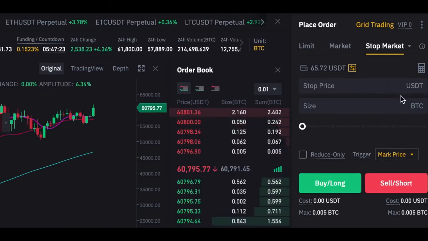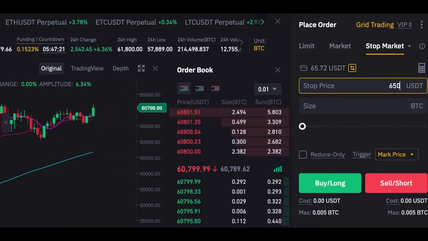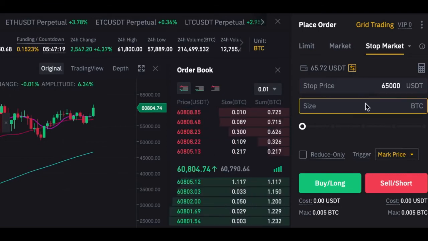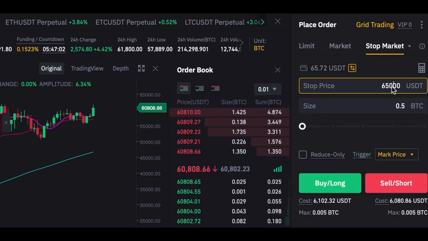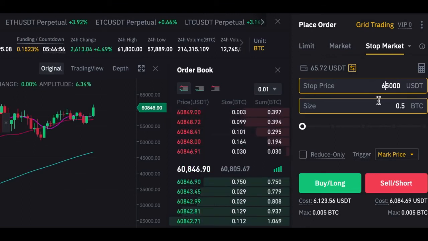We can then go to stop price right here and type in 65,000 and we have to make sure that we put half a Bitcoin in. And then obviously we're going to go through and sell short because we have a long position of half a Bitcoin at 60. To cancel out that trade, you then have to go short or sell out your position of half a Bitcoin at 65. The price you get though will not specifically be 65. You're only telling the system, if the price reaches 65, I want you to trigger a market order for me and sell that half a Bitcoin.